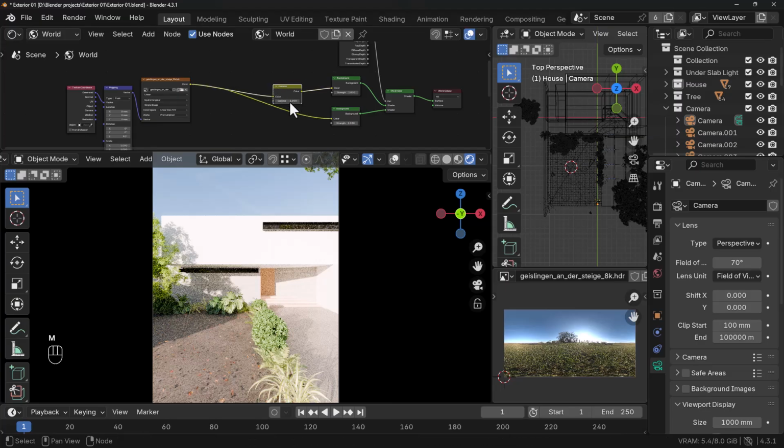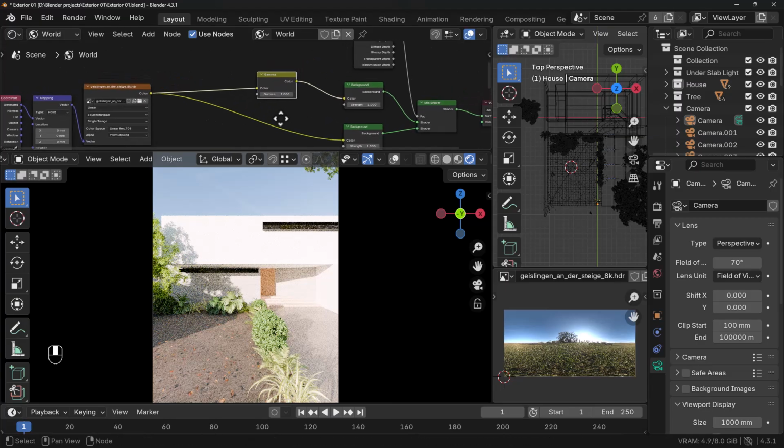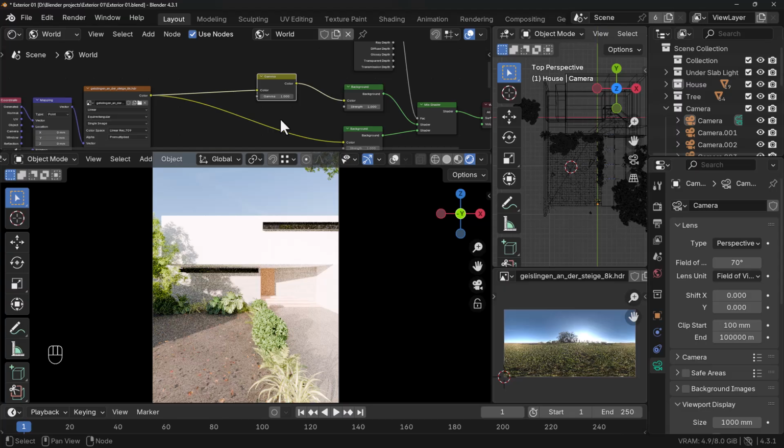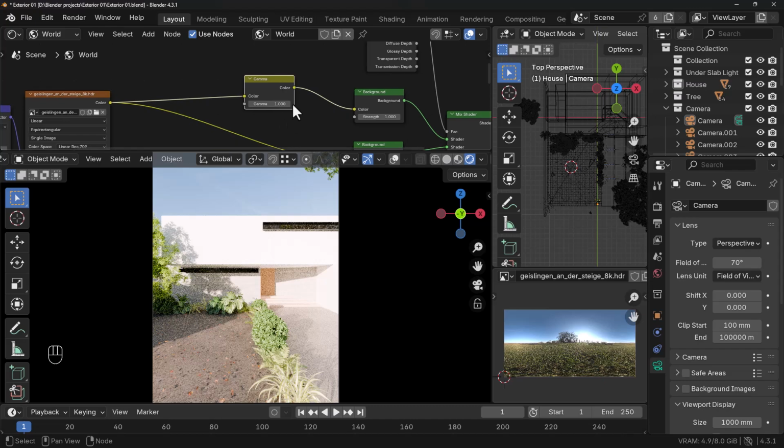Now, what this Gamma does is to add contrast to texture. To a regular texture, it brightens or darkens it, but to an HDRI, it adds or reduces the contrast. In adding the contrast, it will always push out the sun.